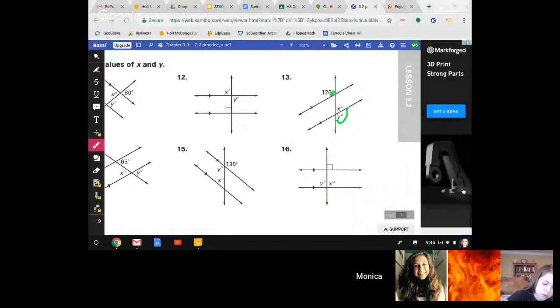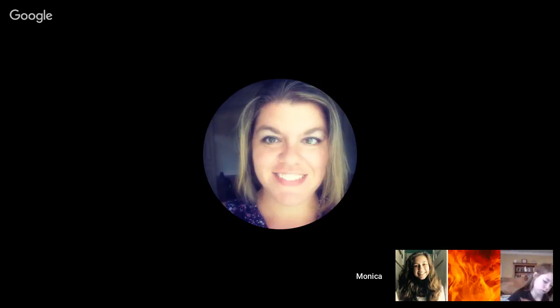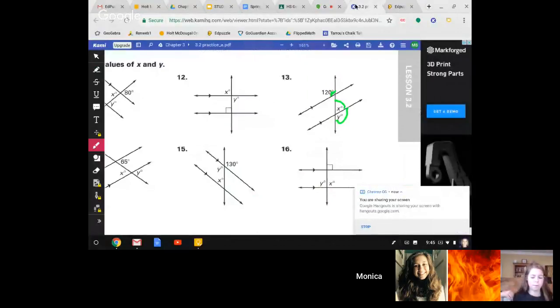So if those two are congruent, then we're going to know the measure for angle y. And then what would be the relationship between angle x and angle y? No, x and y, let's look at it, okay? Let me pull that back up. X and y would not be congruent. They are two side-by-side angles. They share a side. So that's going to make them a linear pair, right?